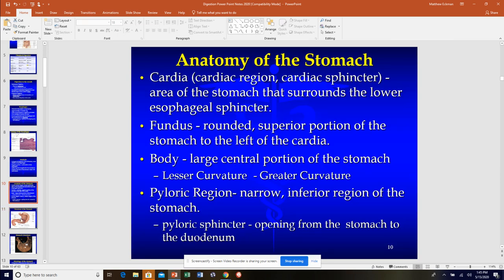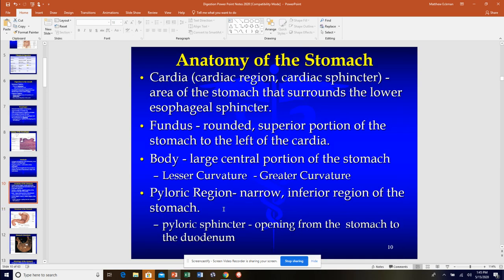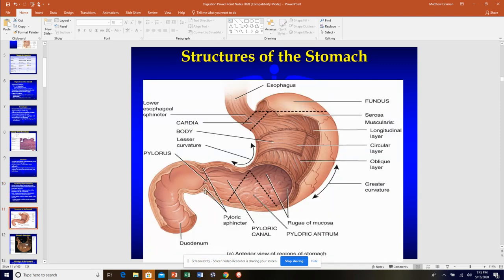Then we've got the body of the stomach, and this is the large area here toward the middle where most of the digestion happens, the food is sloshed back and forth. And the pyloric region is here at the end of the stomach before this food, or right now it's actually just this material, eventually breaks into a liquid called chyme, and then this chyme is ejected into the small intestine.